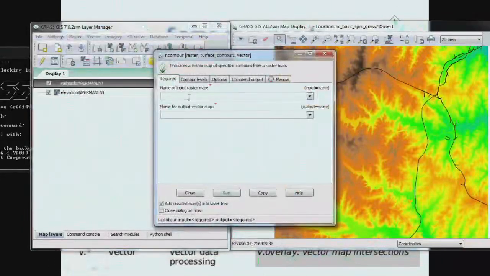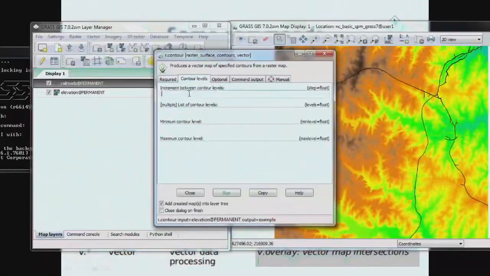Here we should input raster name of input. It would be elevation. Name of output. Contour levels. That's important that we must define these.